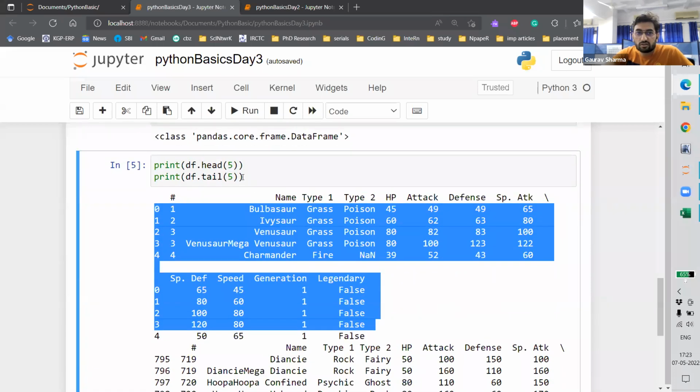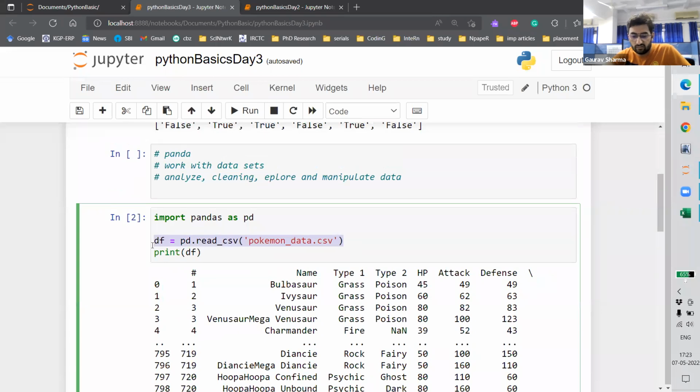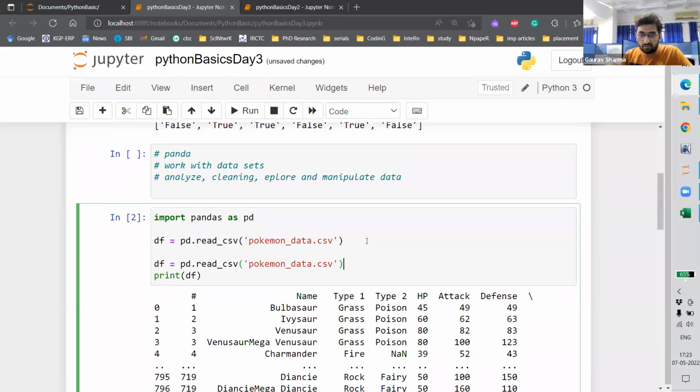Now the same thing you can do if you have an Excel file. Instead of CSV you should change it to Excel. The extension would have been different, XLSX or XLS, whichever extension it has, you should use it. The same data set would be in DF also if you read it from an Excel file. So for now, we are skipping it.